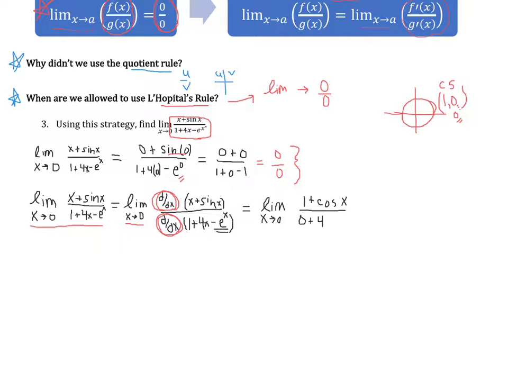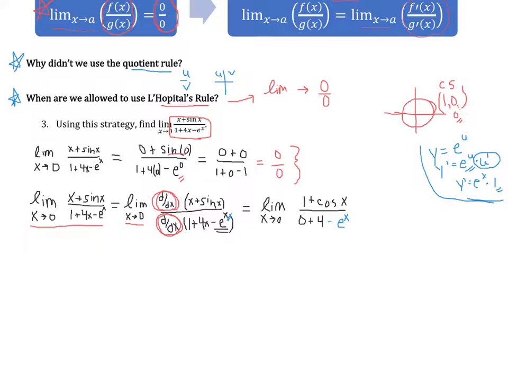Okay, so now we have to remember, how do I find the derivative of e to the x? I'm going to go off to the side and do that again. When I find the derivative of an exponential function, I just rewrite the exponential function, and then I take the derivative of that exponent, and I put it together. So in this case, my exponent was x. I took the derivative to get 1. e to the x times 1 is just going to be e to the x. So that's going to be minus e to the x. I could put e to the x times 1, but that really just came from my derivative.